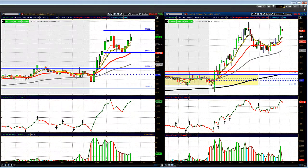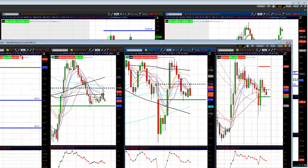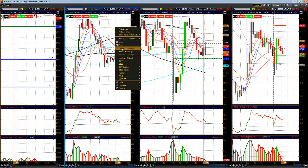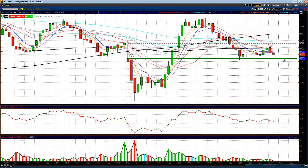Now, as far as the stocks go, stocks that we were watching this morning, some little scalp action early in the morning, but we did catch a good trade in this little U.S. Steel, which I'll explain to you guys here shortly. Take a look at the 5-minute chart, U.S. Steel. This one had a nice little bounce the day before yesterday.